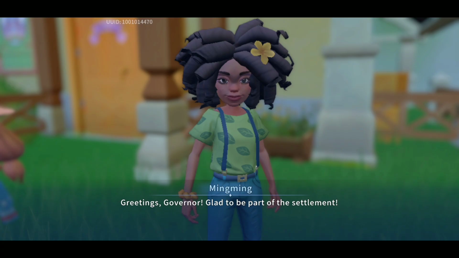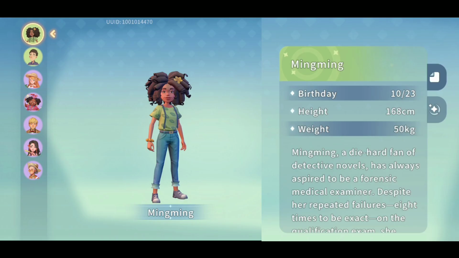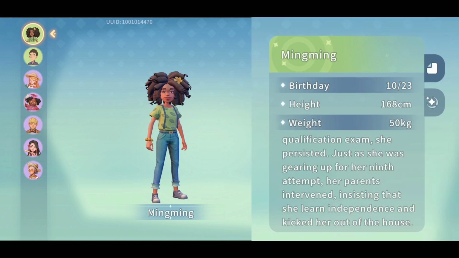Ming Ming is my second recruitment, and her story is just okay. So here it is. Ming Ming, a diehard fan of detective novels, has always aspired to be a forensic medical examiner. Despite her repeated failures, 8 times to be exact, on the qualifications exam, she persisted. Just as she was gearing up for her 9th attempt, her parents intervened, insisting that she learn independence and kicked her out of the house.